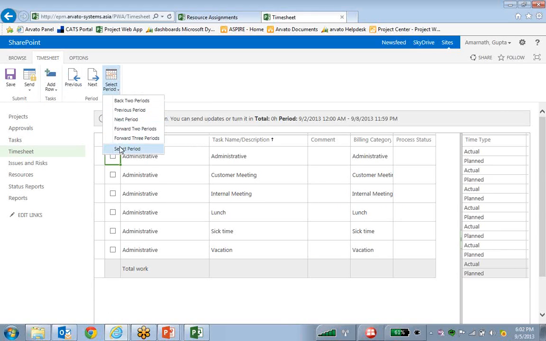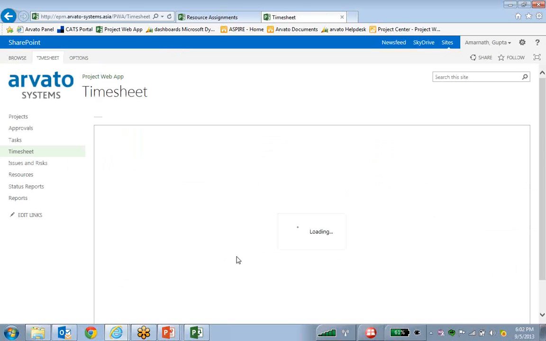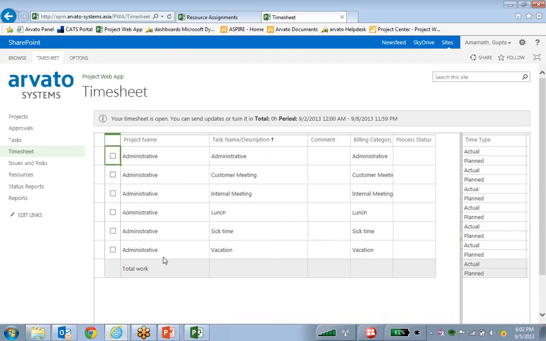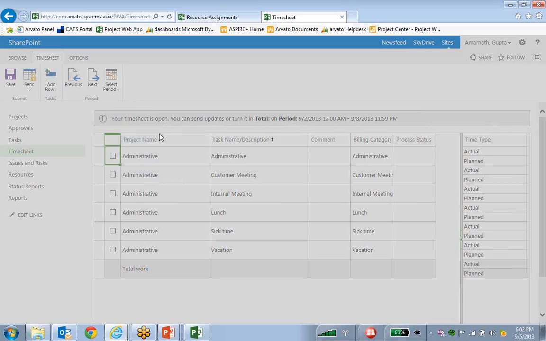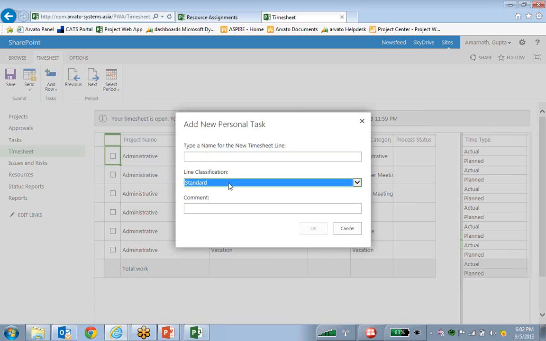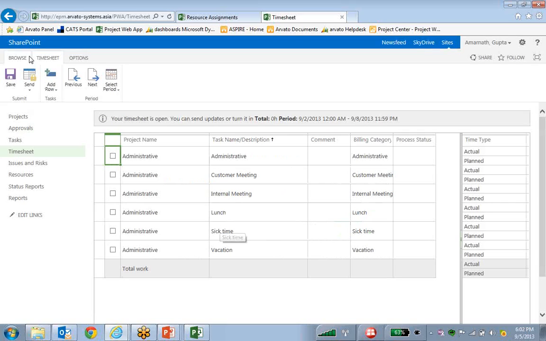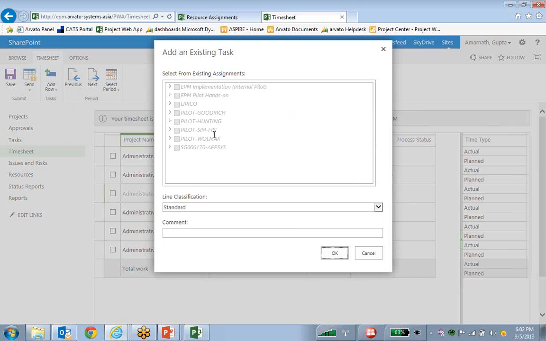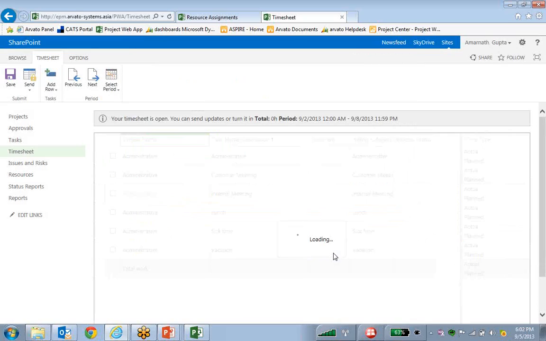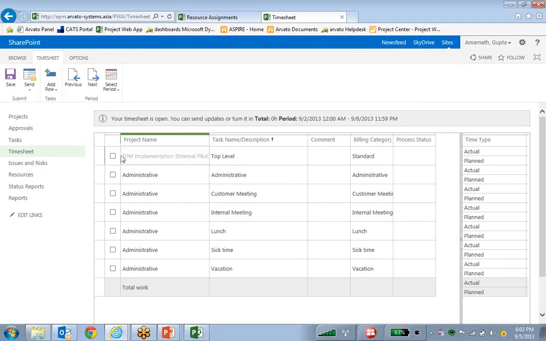At this point of time, the server is a bit slow. That's why it is not showing up. Otherwise, ideally, those tasks will appear here. So as soon as this task appears, I can create that particular task. We can do the notification and we can do the entries as well. So this is my administrative task. I am creating a normal task myself, with an existing assignment. I am taking up one task from here, PPM implementation. So I have taken this particular task.